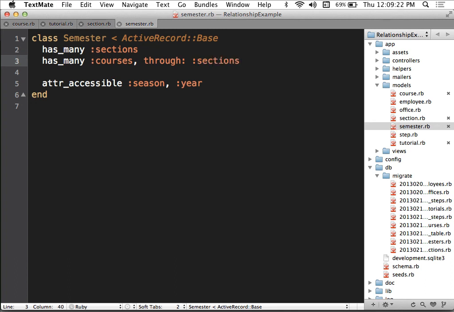So for a semester, not only do you have sections, but you also have many courses. You get to them by going through the sections table. It's really what it boils down to: in a way, two one-to-many relationships for the price of one.